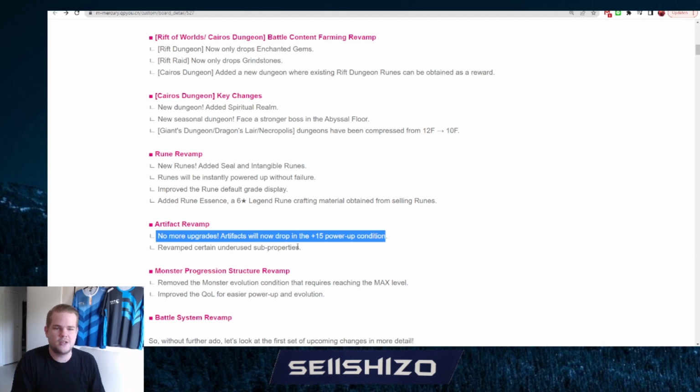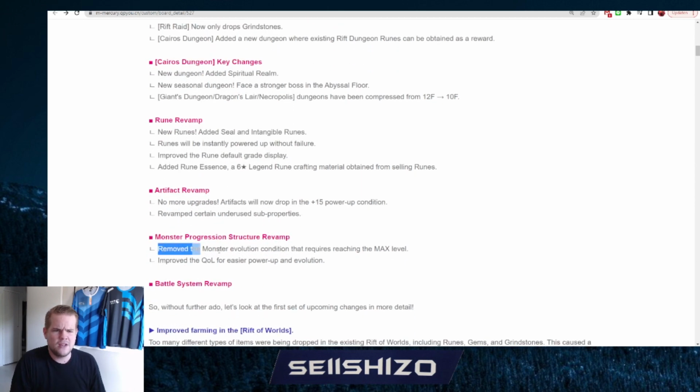So that's really nice. They revamped a certain amount of unused properties. They used to have 40 properties. They're going to 33 right now. So that's nice as well. They've removed the restriction that you first had to level a unit to level 35, for example, at a 5-star, and then make it a 6-star, where it becomes level 1 again.